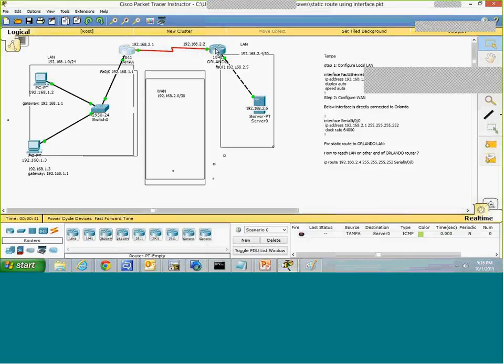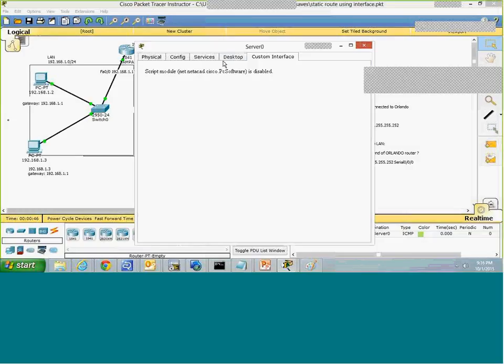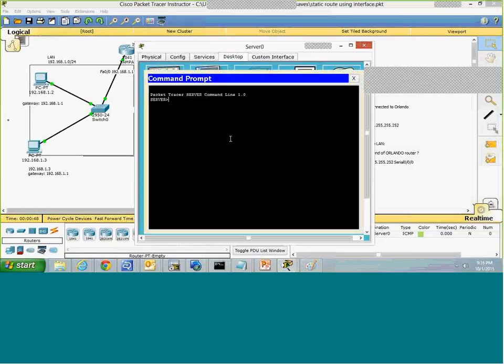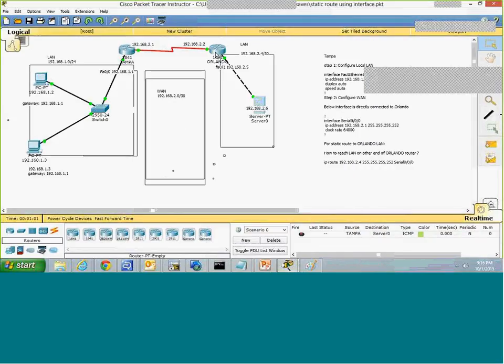192.168.1.1. I'm pinging from the server, okay? I'm able to ping it. Let me do a traceroute. I cannot do traceroute. Okay? Let me do traceroute from this router. I'm going to this network.